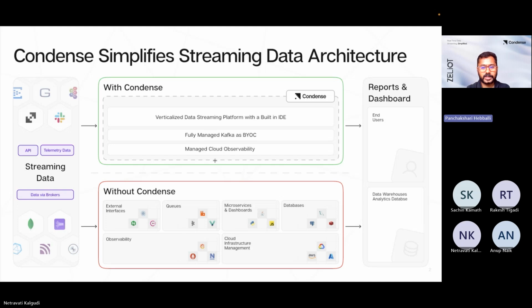Now let's talk a little about observability itself, because that plays a very important part in understanding what is happening with the underlying infrastructure, and also that there should be a transparent nature that is required, so that you get an understanding of what Condense is really doing at an infrastructure layer, so that there is clarity and understanding about what happens within Condense.